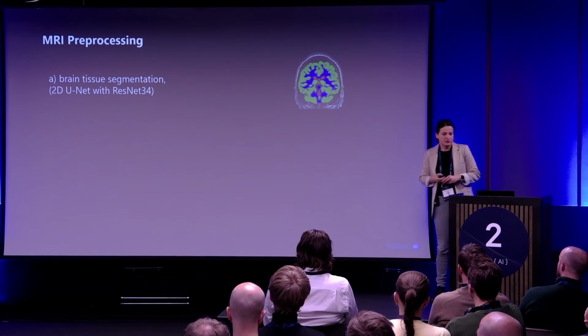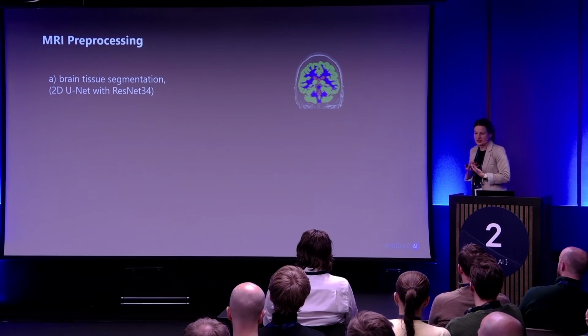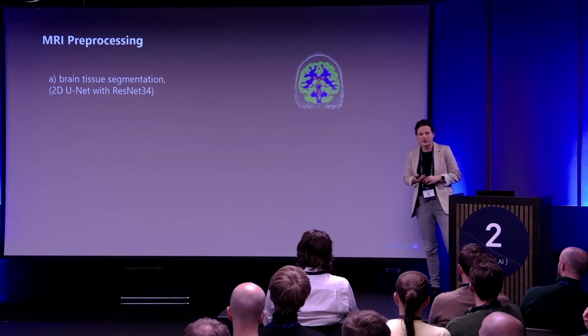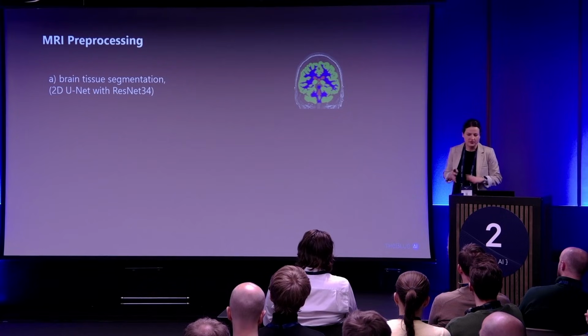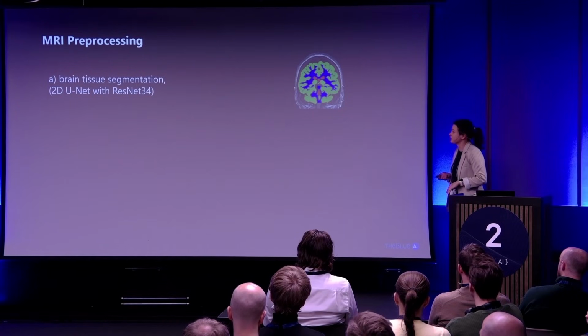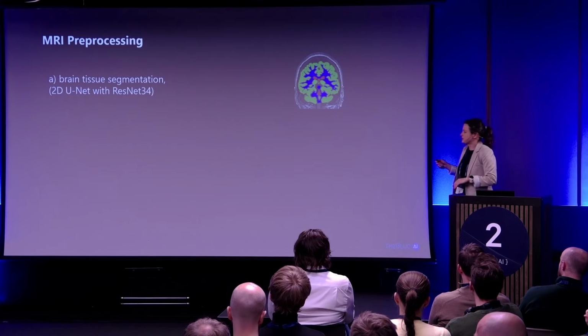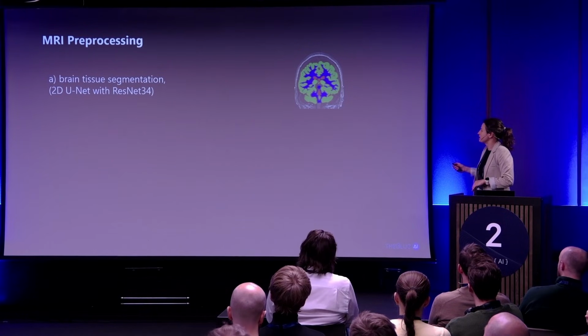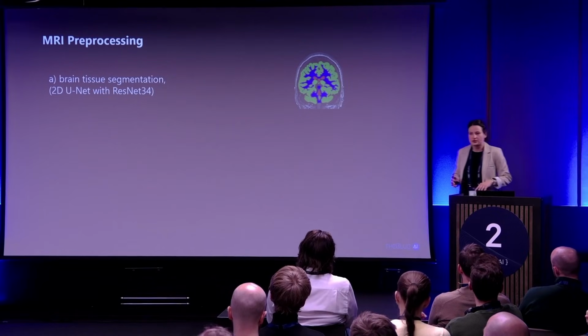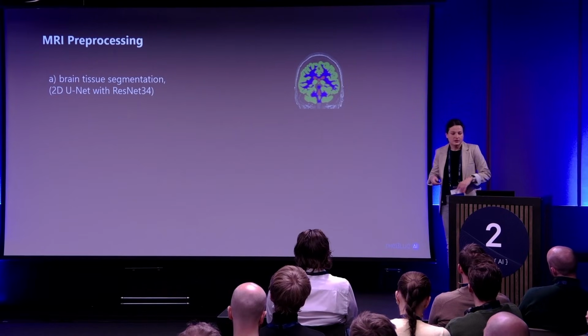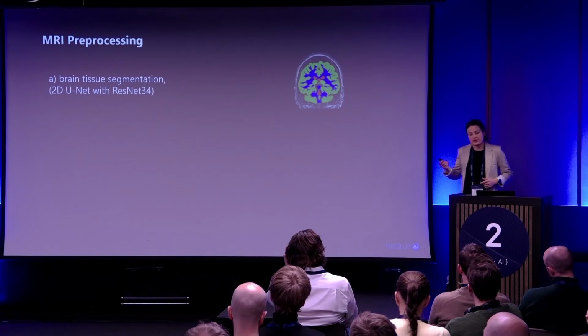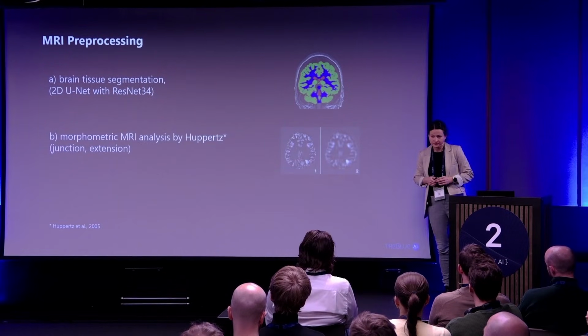So first of all, we did the brain tissue segmentation. This is actually quite a solved problem. You can easily achieve like 97% of accuracy with the existing neural networks, so we will not focus on that too much. But we did that for 2 reasons. First of all, we wanted to exclude the data that are not relevant. So all of the skull and different things, we just removed it. It's not important here.